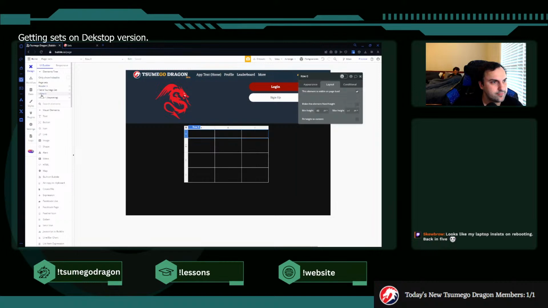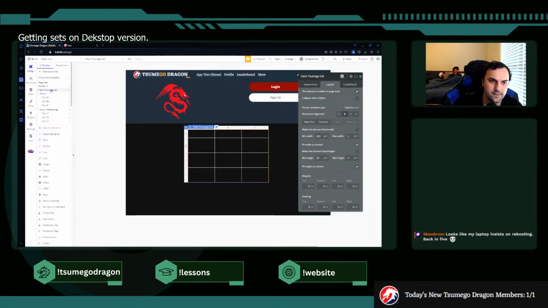Okay. Now I'm still learning how to use this row thing since it's a new thing. So we want the name of the set, how many problems it has, and to be able to edit the set, which that'll be a different one. So we probably just want 2 columns.